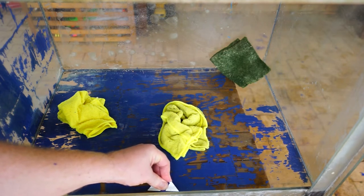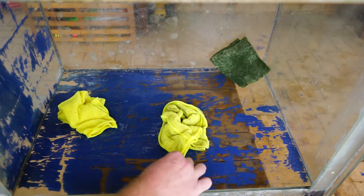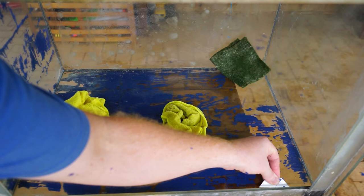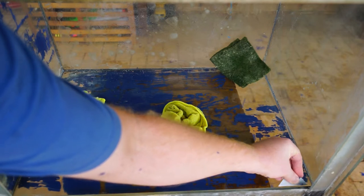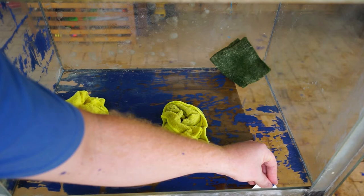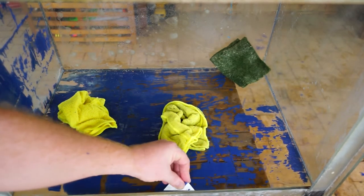The high up stuff still definitely seems stuck on. It's coming up over there. I won't know until it dries properly how cloudy it is, because there's usually always still some cloudiness. But wetness, as long as it's clear under moisture, it's usually going to be pretty good. I mean, this is pretty high up now.